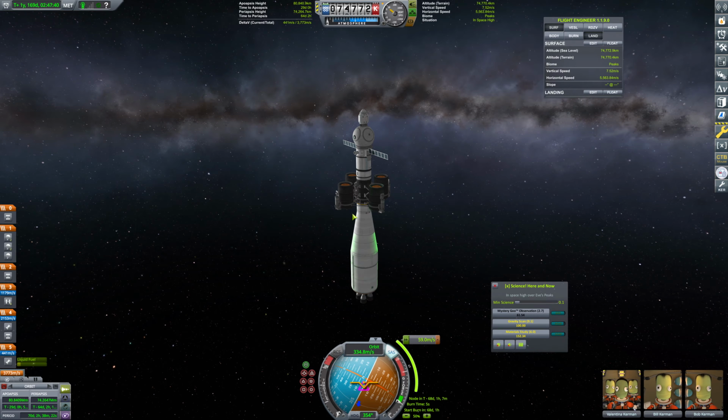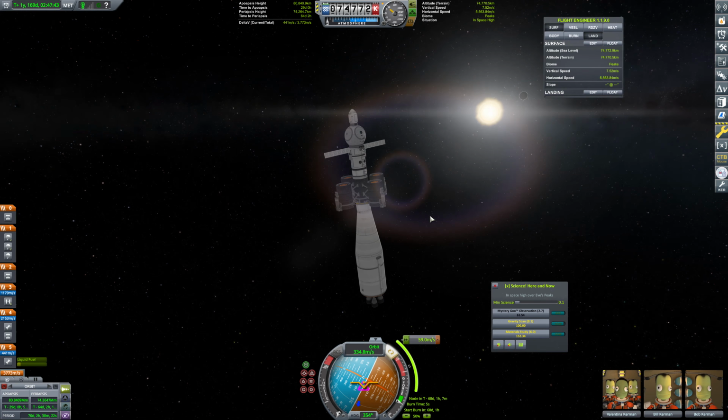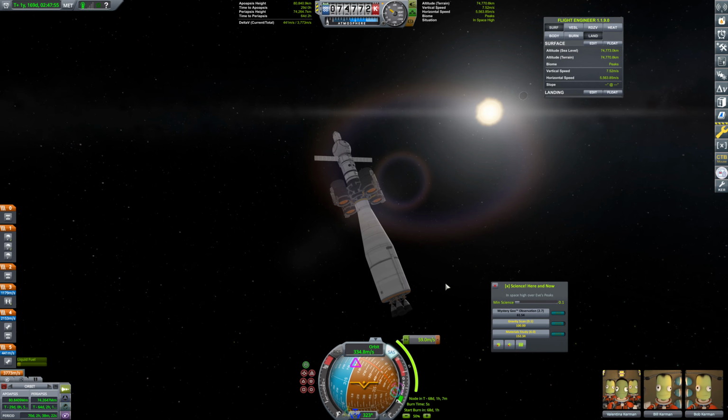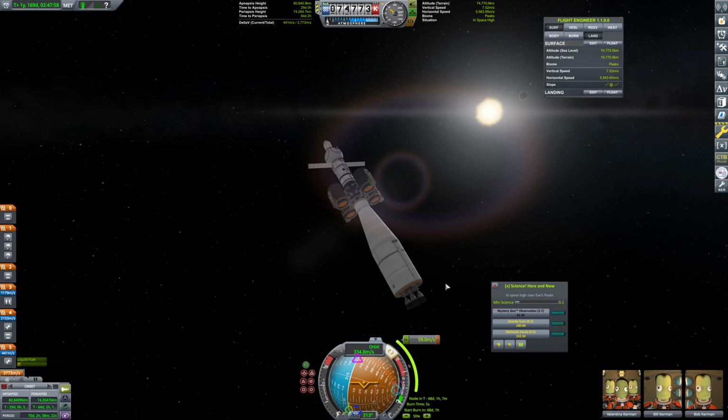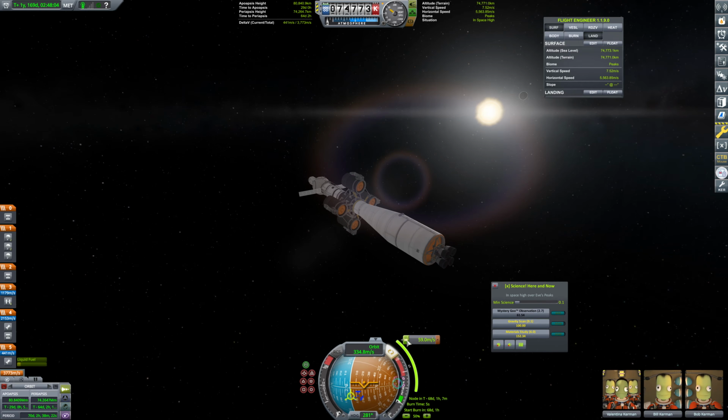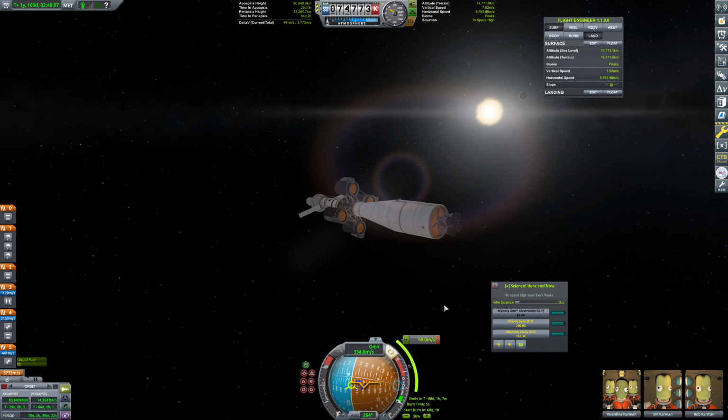We should be able to do our braking burn on this stage as well. That's absolutely fantastic. I'm really, really happy to see that. So let's get into position for this burn. And that's going to be in 68 days. So over we head. And we're hoping to see more gravity scans come available. But for right now, that may or may not be a thing. And I do want to change our rotation here as well, because our solar panels are not very well aligned. So let's roll a bit. There we go. While also changing our position ever so slightly here. Should be close enough.